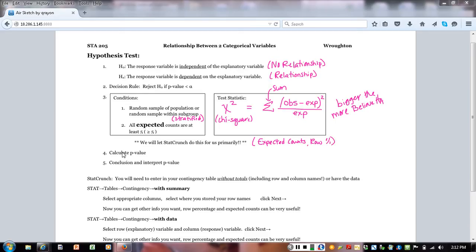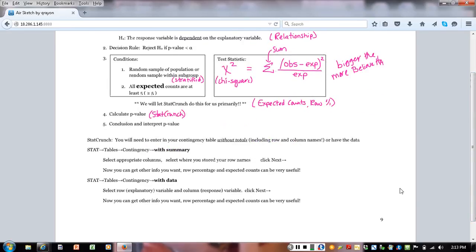Then we're going to calculate our p-value. Since we're no longer talking about a z as our test statistic, I can't use that z table that we've used before. So this p-value now is going to just come from Statcrunch. You're not going to have to worry about calculating it yourself. And then we're going to have our conclusion that we've seen before. What else you see right here is how we're going to use Statcrunch, and you'll get a demonstration of both ways. You'll get the data way for the first example that we're doing, and you'll get the summary way for the second example that we'll be doing in the next video, but you'll get a chance of seeing both of those here. That way when you're trying this on your own, you can hopefully see these directions and have it make sense for when you're doing it.